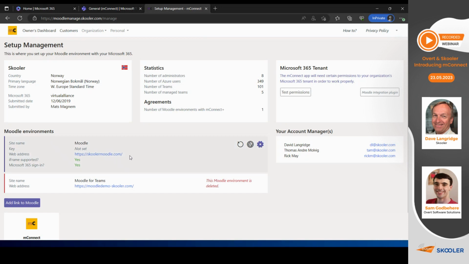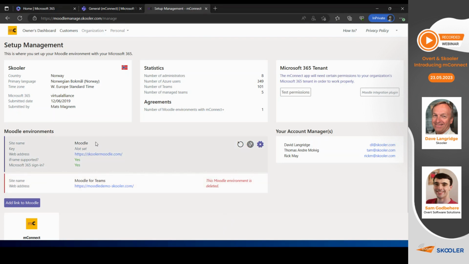And then we can have a number of different Moodle environments. So if you've got multiple Moodles, they can be connected to one Microsoft 365 tenant quite easily. And as you can see here, I did have two. I've actually deleted this one. But what we see in the majority of our customers is typically they've got a live system and they've then got a demo system or a sandbox environment. And both of those are connected systems, so they can try things out should they wish to.